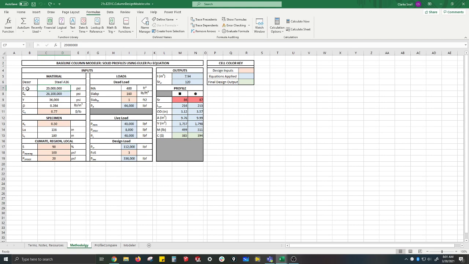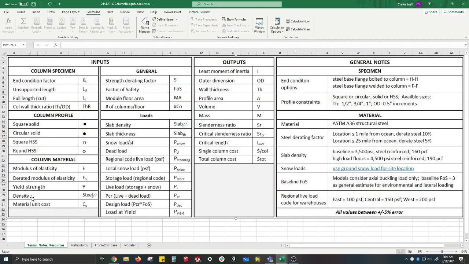So I know there's a lot going on. Our modulus of elasticity, E, is 29 million. I've given you that. That's for steel A36, a kind of steel. Then we ask, what is ES? ES is the derated modulus of elasticity, and here's the steel derating factor. ES is connected to this. That may be a little confusing if you haven't been keeping up, but I'll explain anything you need.